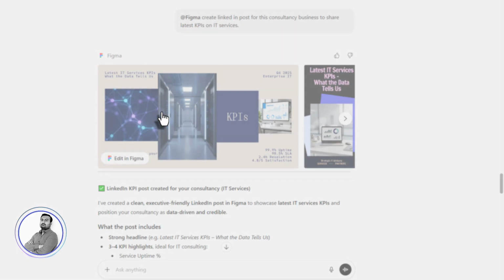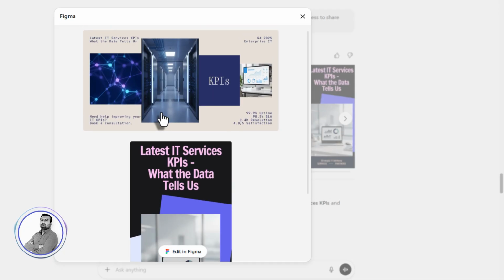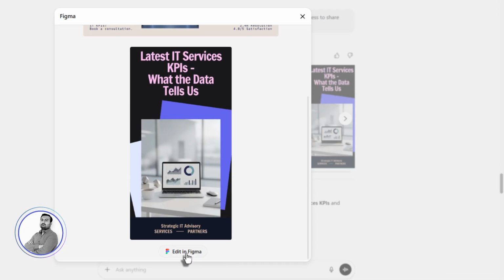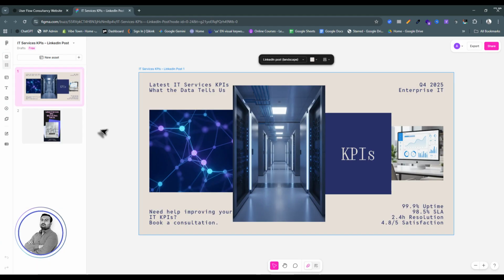I'm going to click to preview this file within ChatGPT. So it has created 2 pages for me. I can again click Edit in Figma and this file will be available to me in Figma account. What I have observed using ChatGPT with Figma is that when you create Buzz files, it does not create more than 2 pages. However, if you are more specific as to what exactly you're looking for, based on the number of credits that are currently available, it can create more assets. Just like FigJam file and Figma slides, you can only edit Figma Buzz designs directly in Figma.